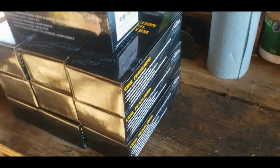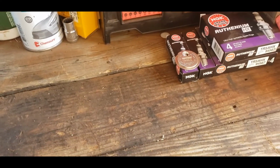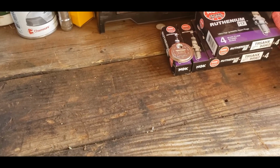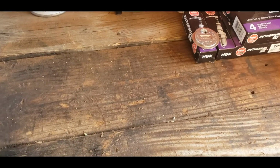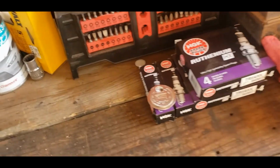Okay, so these are the ignition coils. These are the spark plugs that I'm going to use. Now, you use whatever you think is best. I would recommend at least platinum or above. These are ruthenium. I've never used them before.